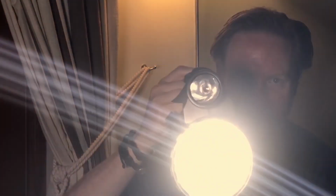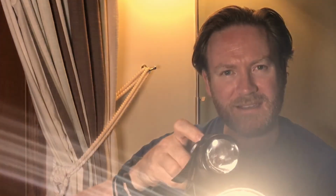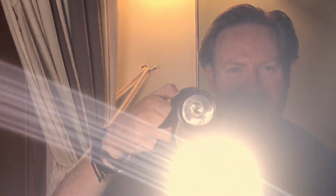Whereas this is the LED light. You can see the LED light is obviously a light emitting diode. It's a much whiter light, and that's the same thing with the California, that the light is much whiter. Now there are a lot more little individual bulbs in here as well, so I suppose if one goes, the others will stay on. So that just shows you the difference between an LED, light emitting diode, versus a regular bulb. Most people probably get that, but I just thought this would be a nice little demonstration to explain what the difference with the bulbs is.